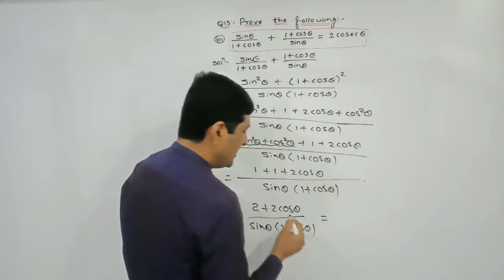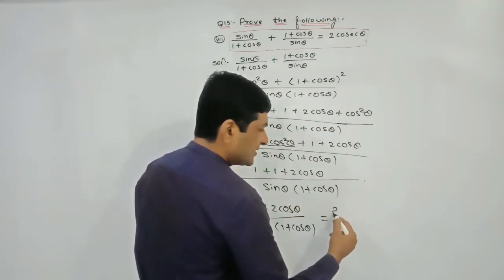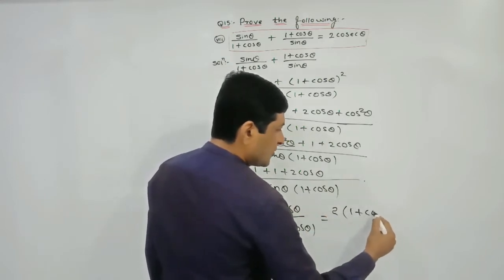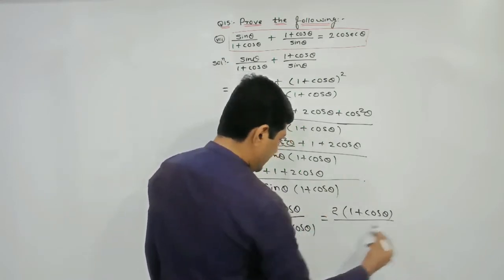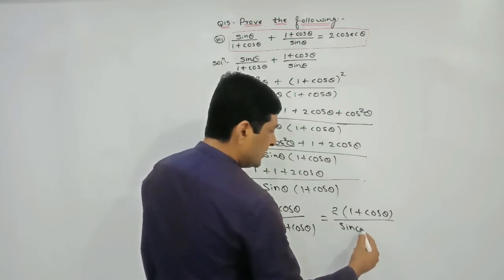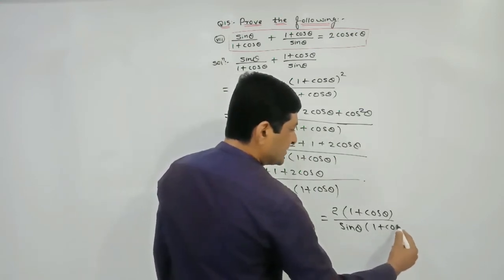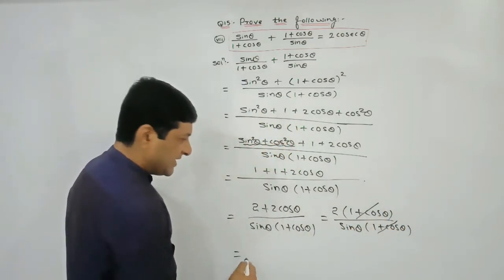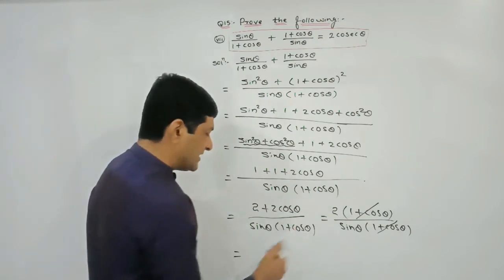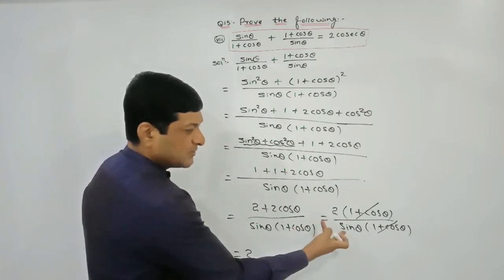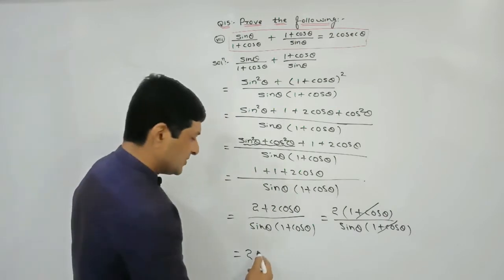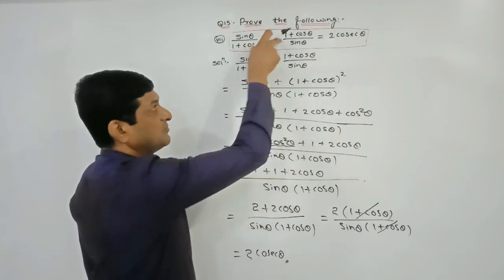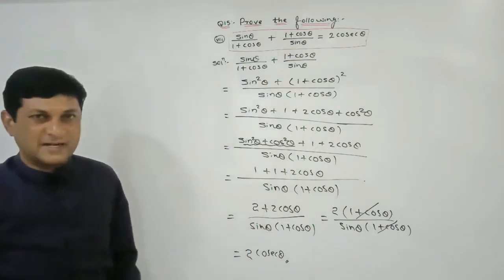So which is equal to, if we take 2 common from the numerator, what will we get here? Here the remaining term is 1 and here the remaining term is cos theta. And in the denominator sin theta into 1 plus cos theta, keep it as it is. Now 1 plus cos theta and 1 plus cos theta from numerator and denominator will get cancelled. So keep these 2 as it is. Just simply now we are taking the reciprocal of this sine. What is the reciprocal of sine? Cosec. So cosec theta. In this way, by considering this left hand side, we have shown that its value is equal to the right hand side.